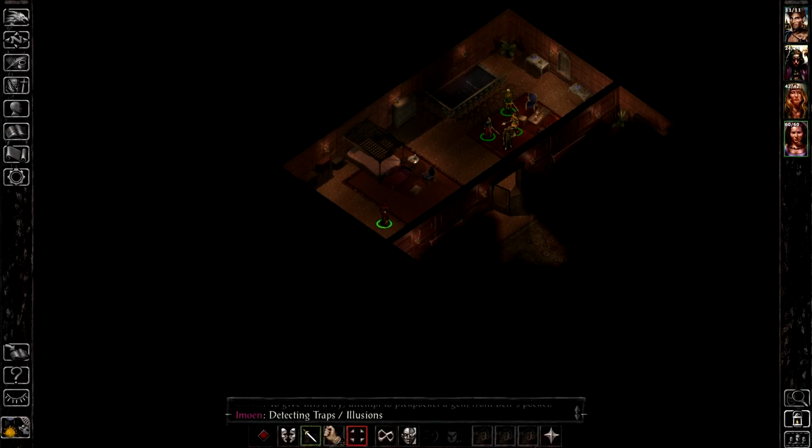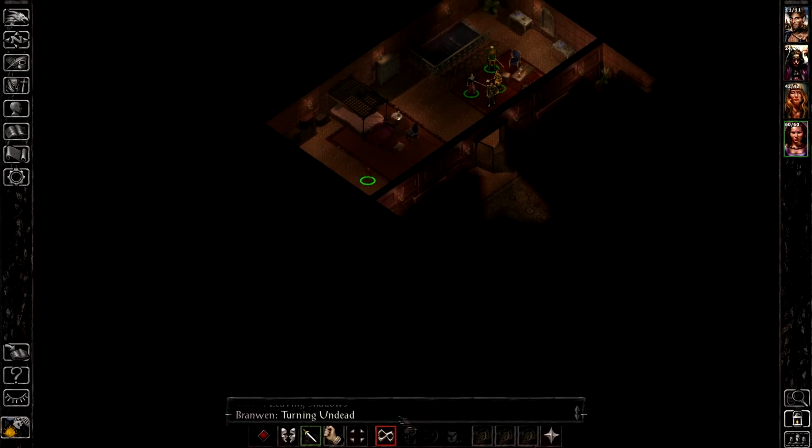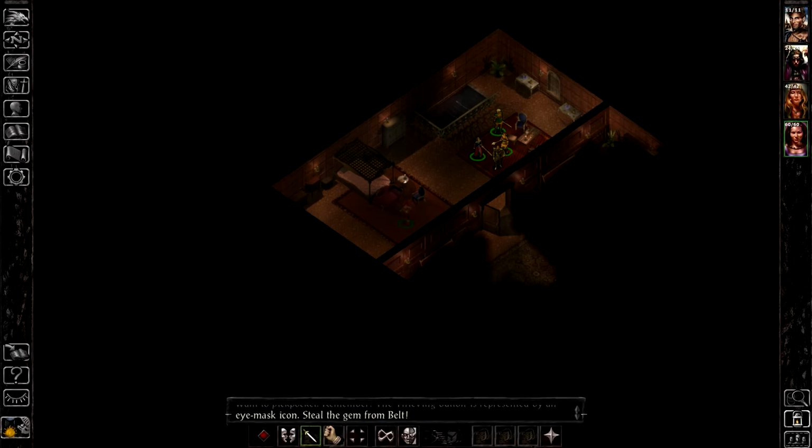Alright, we'll pick you. Then stealth. And then, oh, there's thieving. We can't be in the shadows while we're thieving, I guess. And then, there we go. You haven't got the gem yet. What's taking you so long? Yeah, you were on the way.